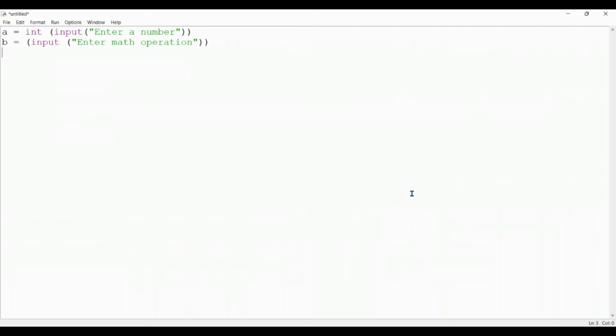And after that you create a variable as c and then int input, enter a number. And after that you use the if statement.